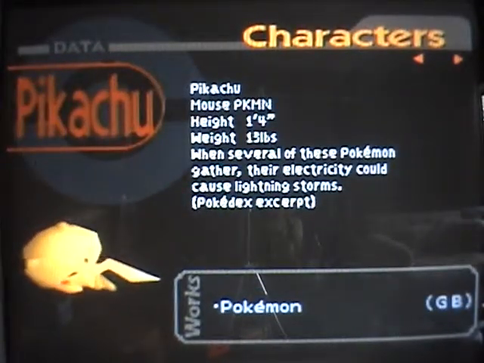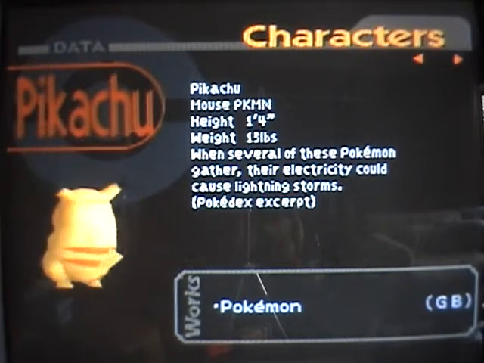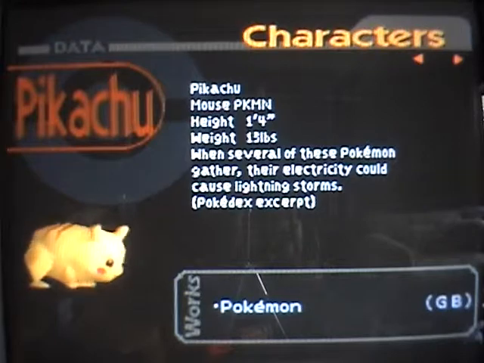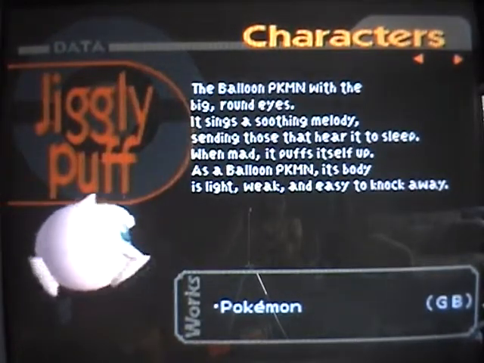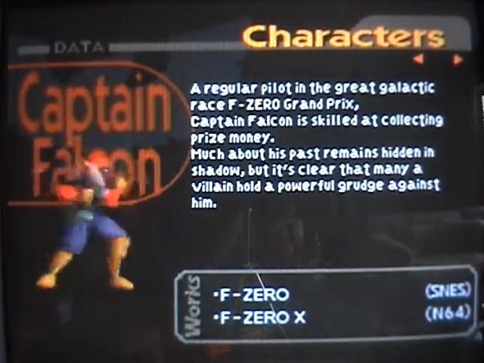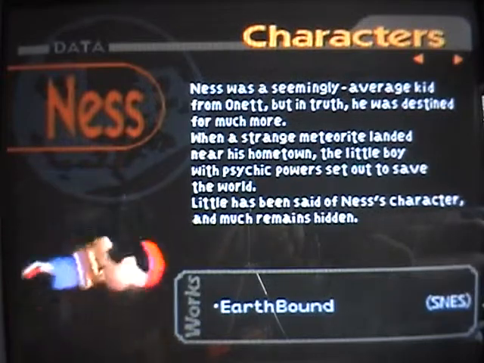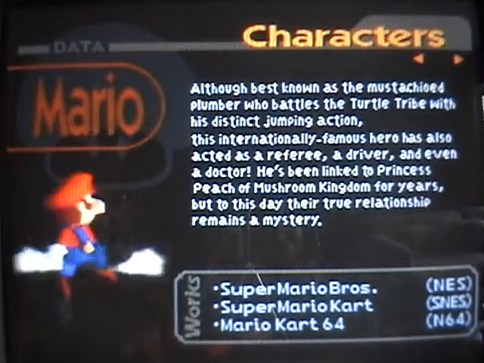Pikachu! Whose height is 1.4, or 1 foot 4 inches. And apparently that's what he says in the Pokedex from Pokemon. It's cool. Jigglypuff! The balloon Pokemon. Balloon Pikmin, actually. Captain Falcon. And Ness. Go full circle. I don't know why he jumps like that.